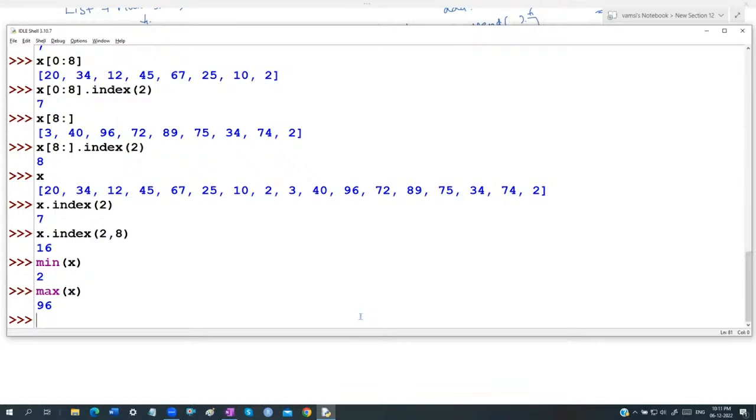Further on, what is a list, and how to handle the list using these methods. Don't try to do many manipulations with the list, like what is clear, what is remove, what is pop, how to append elements, how to go for extend. All these are only ideas to make you understand how to use the methods. Out of these, I'll mostly use only 2 or 3 methods, the append method or the extend method. The remaining I don't use at all.